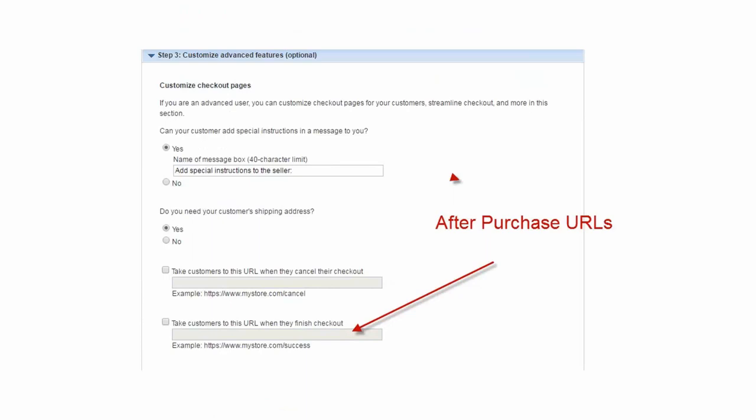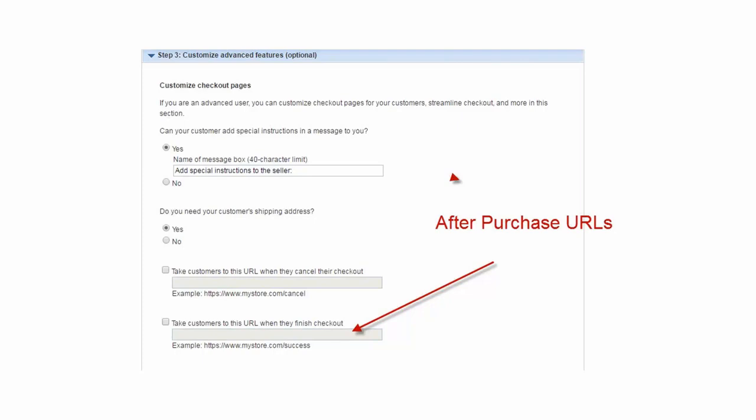Here's the most important thing, and I think we talked about this before: you want to be certain of what goes here, and this is where the mapping comes in. Notice down here, the very last URL says take customers to this URL when they check out. This is where you decide, based on where you map your product, what happens when the person purchases your product on PayPal.